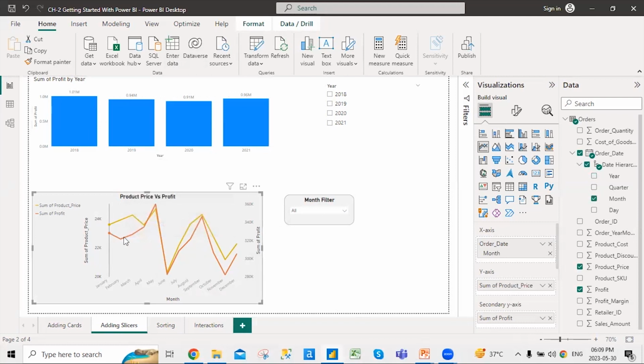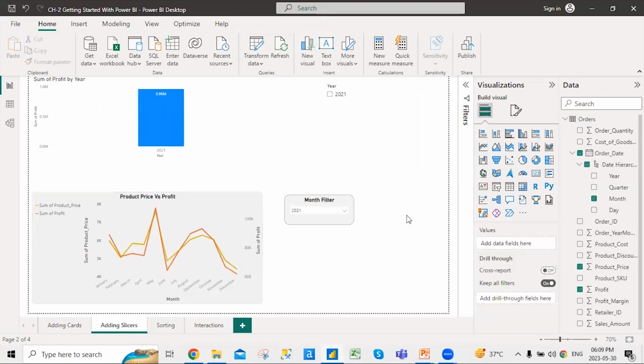If I change the filter also, let's say to 2021, the change happens for this chart and this chart too. That is what is called interaction in Power BI. This is how we interact and work with Power BI, and how interactions happen.